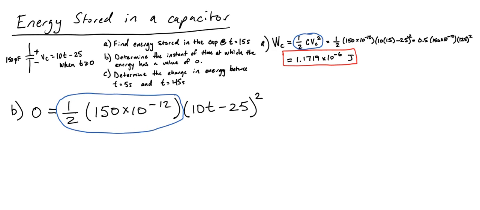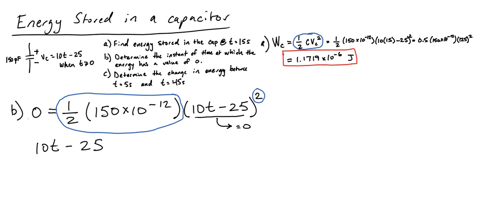this right here. If we divided this out and we divided 0 by this term, we would get 0. So we're actually ending up with 10T minus 25. And this is squared, so we want this term to equal 0. And we can kind of not worry about that squared part. And if we wanted to take it a step further, we got rid of this 1/2 C term that's circled in blue. And when we do that, we divide and we get 0 on the other side. We can also take the square root here and get rid of this square.